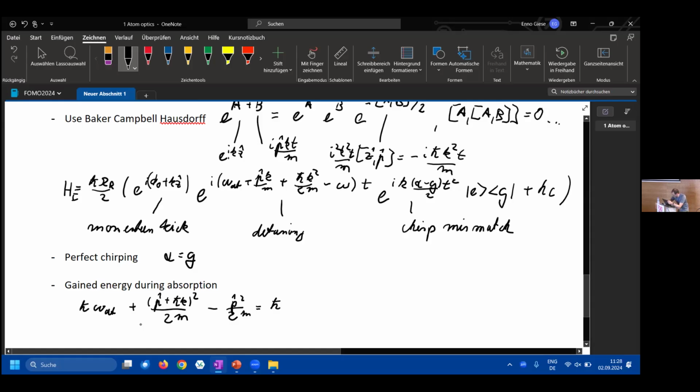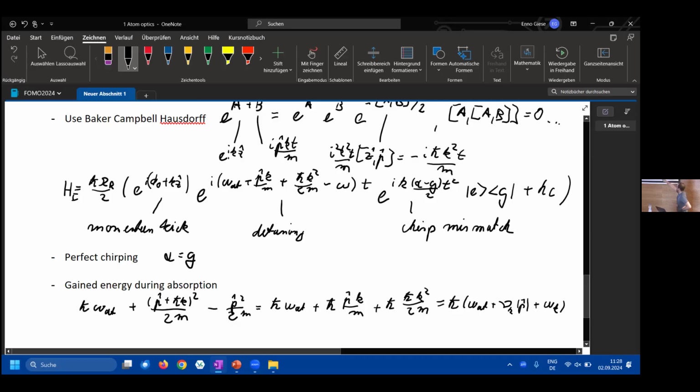And I multiply that out. I have h bar omega atom plus h bar p k over m plus (h bar k) squared over 2m. And that is h bar omega atom plus something I call Doppler detuning that depends on momentum. So p k over m is just the Doppler detuning. You can also argue using the Doppler effect. Plus omega k, the kinetic energy scale (h bar k) squared over 2m that is associated with the energy transfer.